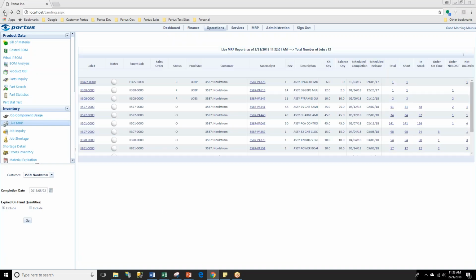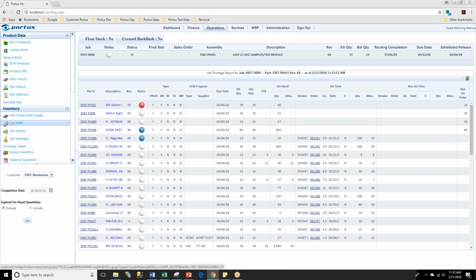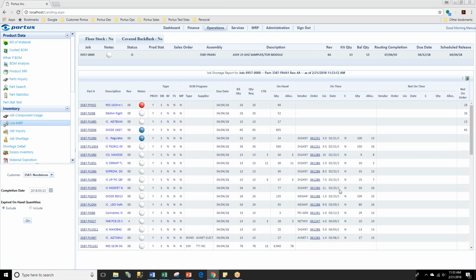By the way, instead of just focusing on those 4 items, we could have run a comprehensive job shortage report, and it would put the items in order of, if you will, what's in the worst shape. So our 4 items that are not on order show up first, then our on-time order, so we can make sure that, hey, are we going to get those on time? And then as you go through, you get all the stuff that we're going to get from stock. And then, of course, you can export this to Excel instead, so you get a comprehensive shortage report. Okay, so that is the vignette related to MRP and netting.